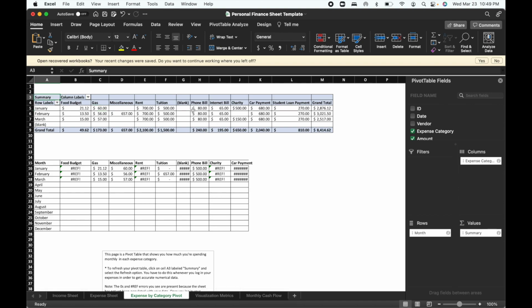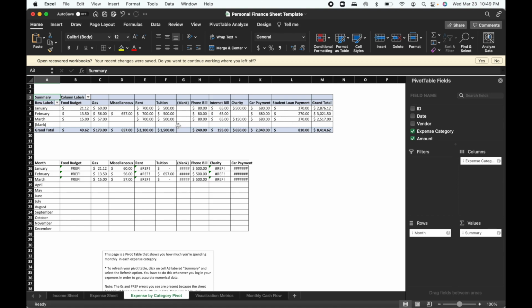So phone bill, you kept up with your phone bill, so they didn't cut your phone. They didn't cut your internet either because you kept up with your internet bill. You gave 500 to charity. In January, you gave 150, and in March, which you can actually claim on your taxes if you have documented proof. You have 680 in card payments. You pay that each month. Your student loan payments, you kept up with that.